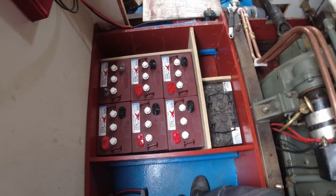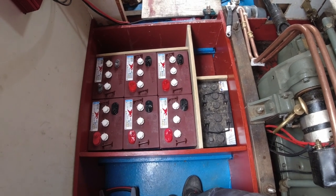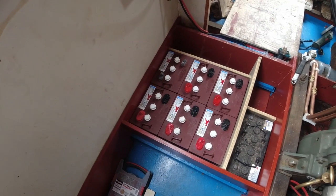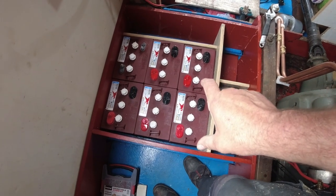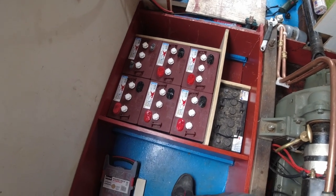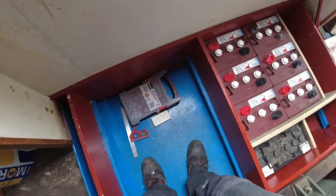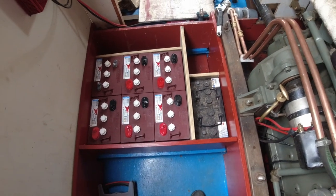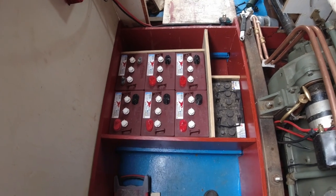Once they're in and they're secure there, now that's the final position for the batteries. Once they're in like that, I can call it job done almost, you know. And they'll just lift out. A couple of hooks in the side, there's little holes you can put hooks in, lift the battery out. Brilliant. And then this side, I may just put a partition halfway down here somewhere, just to store tools and whatever. But I can leave this open, this won't be a problem. This is fine. But there you go, what do you think? They're not too bad, are they? Seen worse. Seen a lot worse.